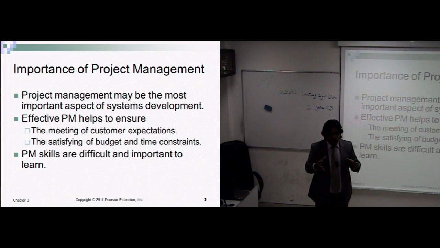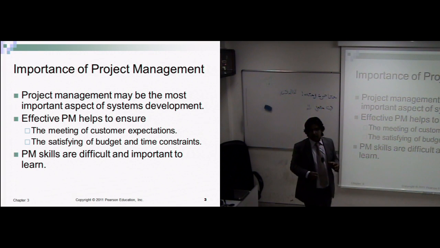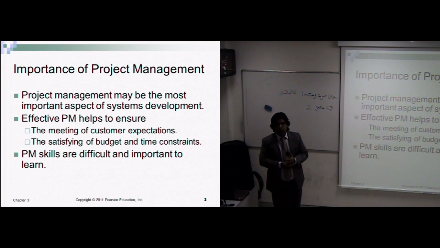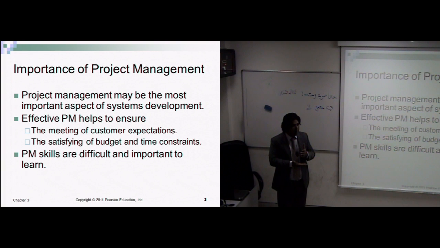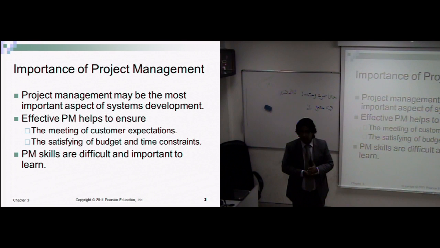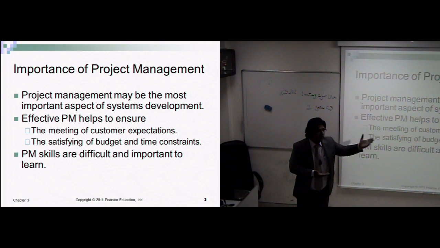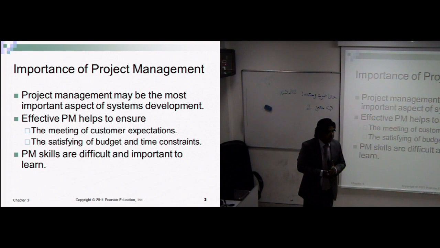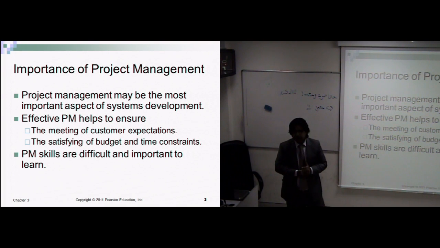This is controlled by the managers. They have to ensure the project meets the customer's or client's requirement within the specified budget. If the customer is not willing to pay more, then what happens? So the manager has to make sure.